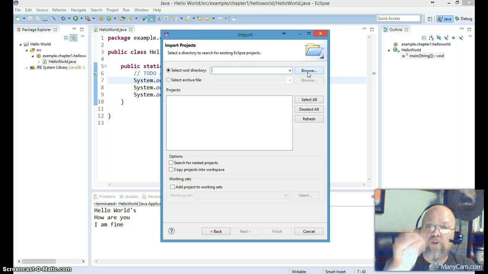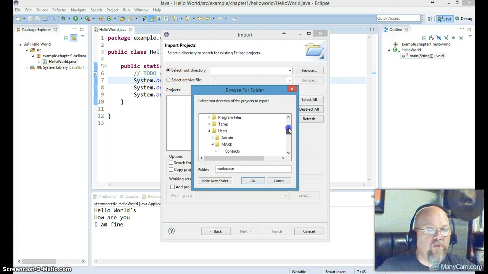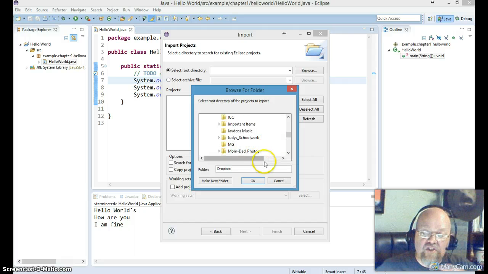All those file folders that we downloaded, the zip file, after we unzip them, we can now use those. We can bring them into Java. So I click Browse. I then go to wherever you happen to bring those in. Again, don't look at my screen, just go to the screen where you put yours. Could be in a data folder, could be wherever you put these. So don't unzip them and put them in the workspace. Put them in a separate folder somewhere in your data.